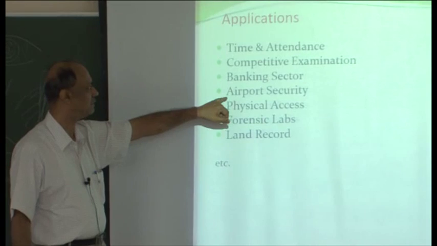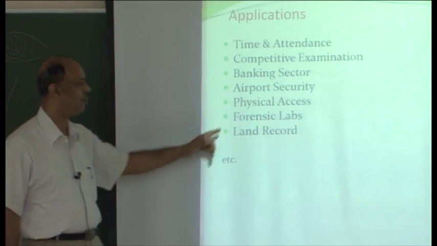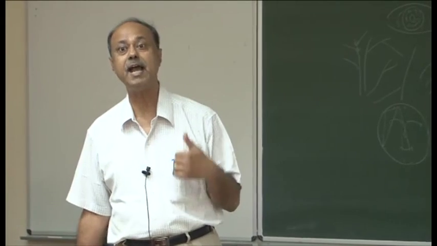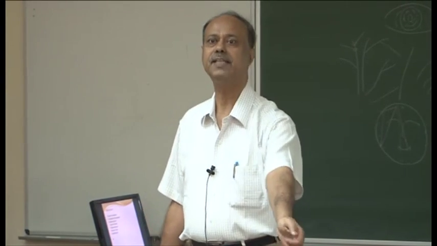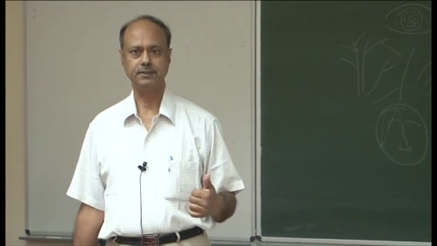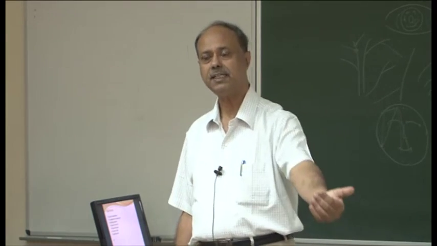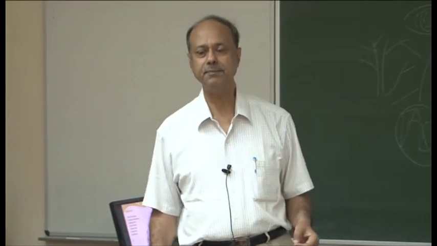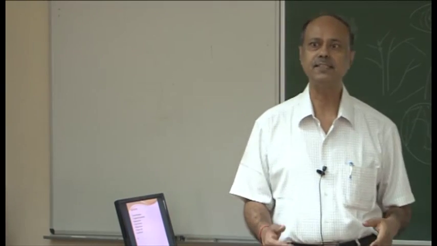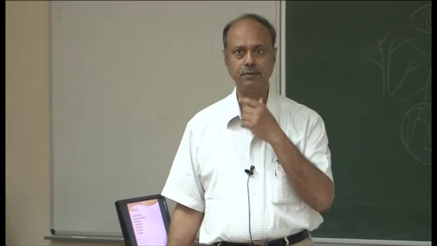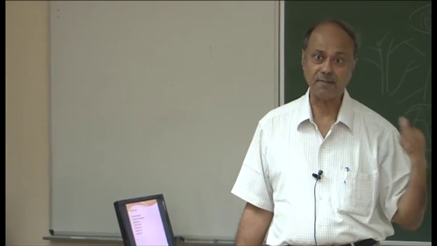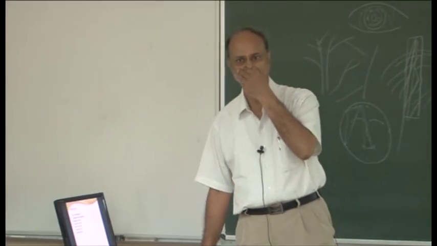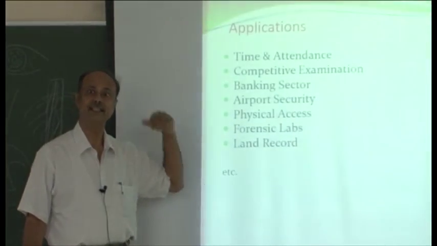Banking sector, I told several examples, airport also I discussed, physical access I told you, forensic lab. So, remember one thing: when the term forensic lab comes, there is a difference from biometrics. In biometrics, I get it a priori: I give my fingerprint, then I am told, yes, you are the person. But in the case of forensic science, it occurs after the event happened. No forensic scientist will come to a place to see something. They will come after the event happened, then they will start thinking whether it is identifiable or not. So, a crime occurred, forensic people will reach there after the occurrence, not before. Then they will trace certain information through which they will try to identify some people, right. So, the idea is that they can use our biometric systems.